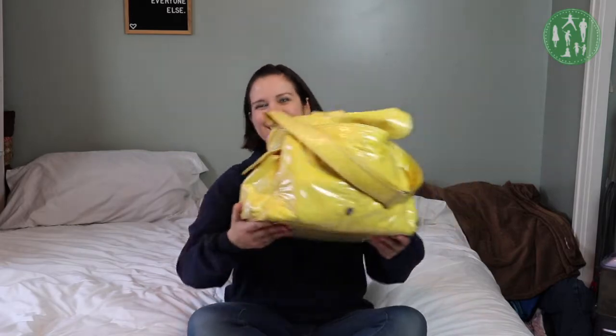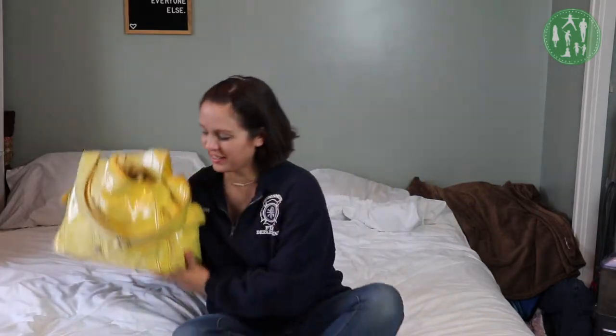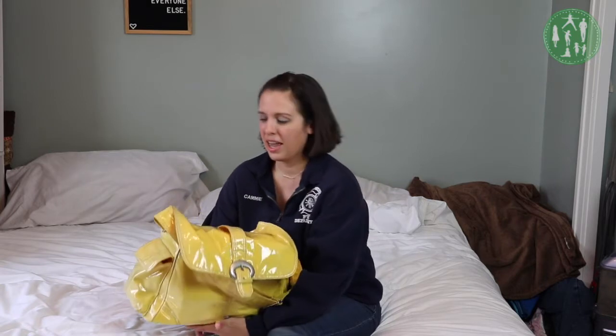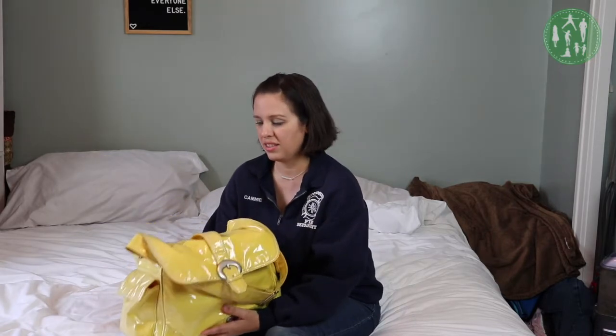So, my diaper bag — let's see what's in it. I have not cleaned this out or gone through it or checked it or anything like that. This diaper bag is one of a bunch that I used, but it is Calencom, and I got it when Maggie was a tiny baby — like a month old. I got it to review for a company on my blog, so that means it is almost eight years old now. And it's still doing pretty good for an eight-year-old diaper bag.